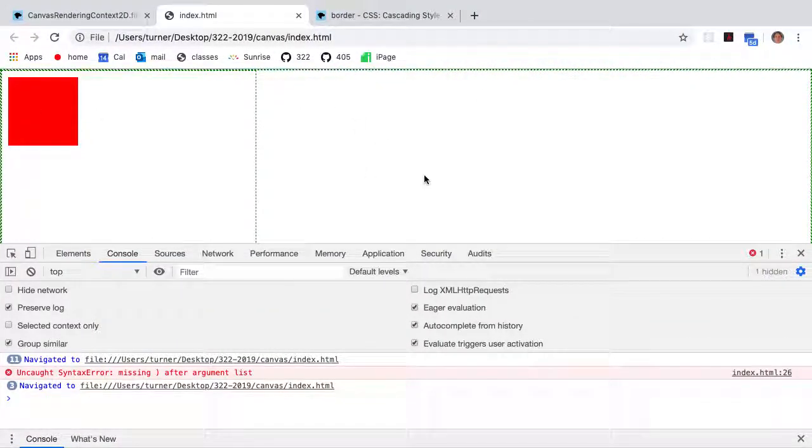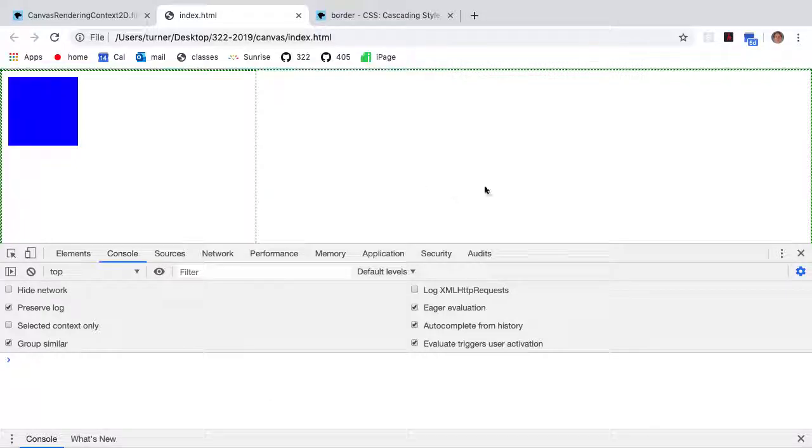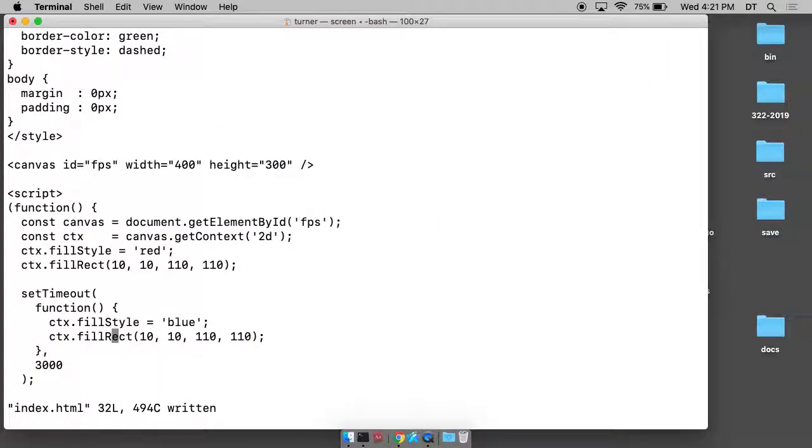So see, the animation has to do with waiting some time. Here we're waiting 3 seconds, and then we write to the canvas. Well, maybe we wanted to write a little bit to the right. So this is the X position. Let's change that to 15. No, let's change it to 20, 25. Okay. So we're going to shift that square to the right a little bit.